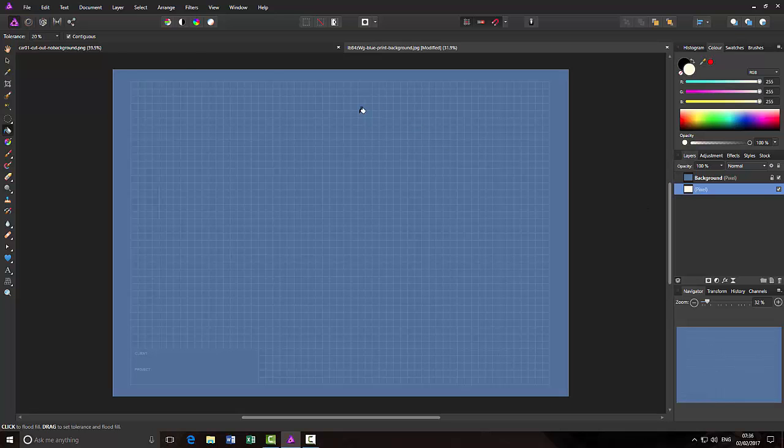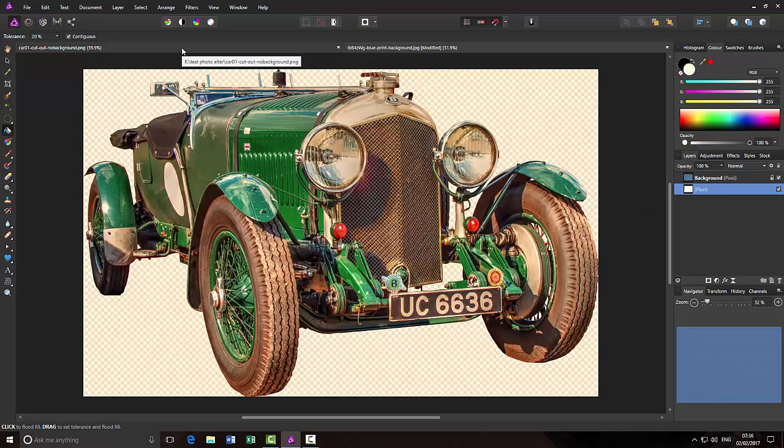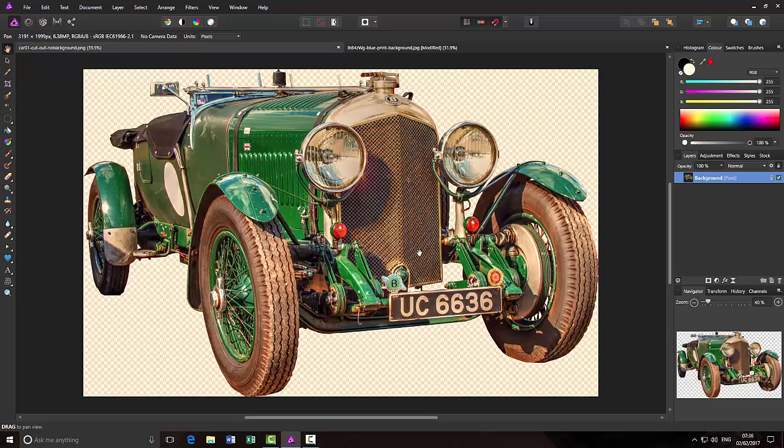So now we need to get the image that's going to go on the top. Now, like I said in the previous video, what you really need here is a PNG image that's had all the background deleted, and if you haven't got one of those, you'll have to find other tutorials where it tells you how to cut out an image and then save it as a PNG file without any background. That is a totally different tutorial which I won't be going into here.